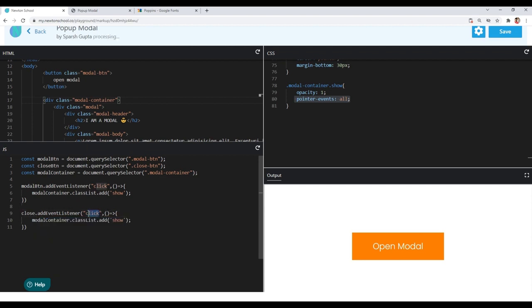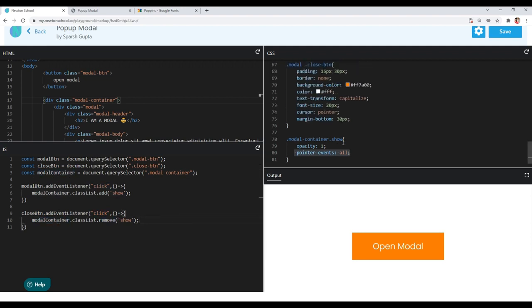So when we click on our close button element, I want this function to run. Here we added the show class to our modal container, but when the close button is clicked, I want to remove the show class. So I will use the remove method here. So I will write remove, and now when the open modal button is clicked, a show class will get added to our modal container, and when the close button is clicked, the show class will get removed from our modal container element.